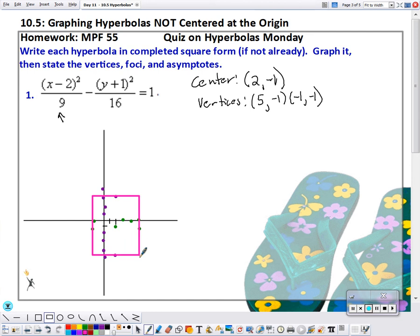There we go. All right, I'm going to make my asymptotes pink also. Pink is kind of going to be my dotted line color for the day. So, oh, that's not so good. Let's try again. So here's one asymptote, and then here's the other asymptote.